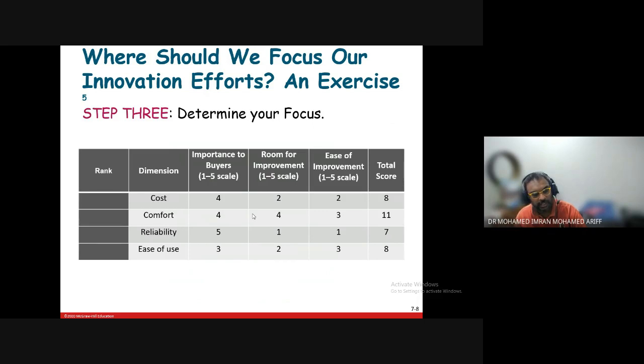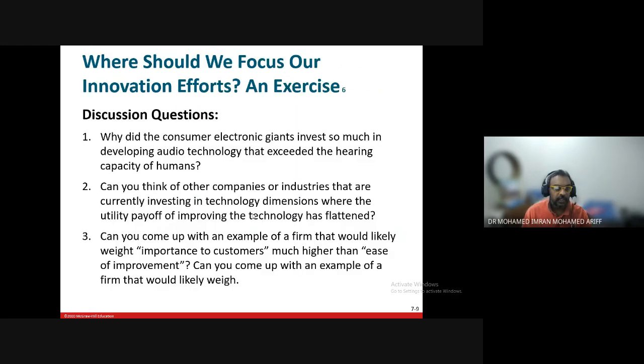So, what I'm trying to say is, determine your focus. Where do you want to focus your innovation efforts? Innovation, like I mentioned in the first slide, doesn't need to be something new. It needs to be something which is reliable, easy to use, comfortable. Even if before you sold in plastic and now you sell in a cup, that's also a sort of innovation. It counts too, it makes things easier for people. Before you sold in a bowl, now you sell in a cup, or another styrofoam bowl or whatever. That's fine, no problem. Alright? So these are three of the innovation questions that you need to understand as well.